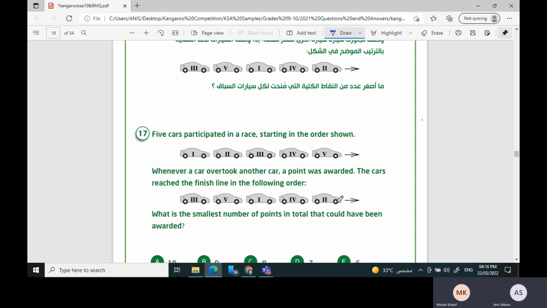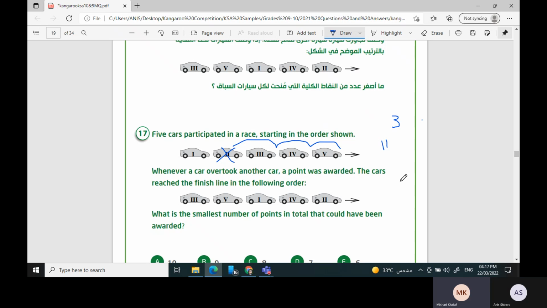So you can see here, I'm going to take two to the beginning. Okay, got my point. So if you take two, it will pass through three, it will pass through four, it will pass through five. So now I'm talking about 3 points. And we can remove two. It's already the first car. Right? Yeah. And so on. Continue.